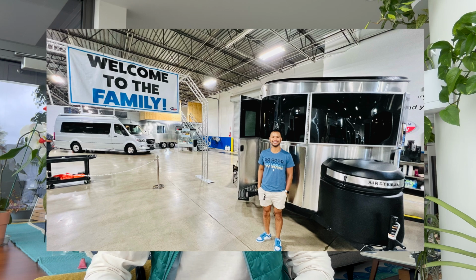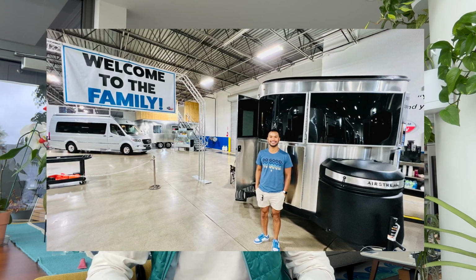We bought the Airstream from DFW Airstream in Texas in the year of 2022. This was a brand new 2023 Airstream Bootcamp 20X. It was about $70,000, and we were registering in the state of Texas because that's where we lived. And in the state of Texas, you're going to pay a sales tax. I believe the sales tax for the individual RV item was about 6%, 6 to 7%. I'm not sure. It's around there though, because I needed that information once we moved to Washington to prove that we actually paid some sales tax. Stay tuned to why that matters in just a couple more moments. But let's get back to Texas.